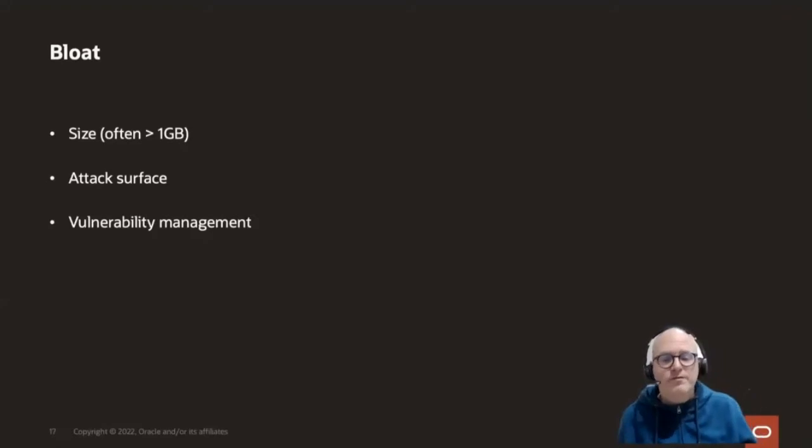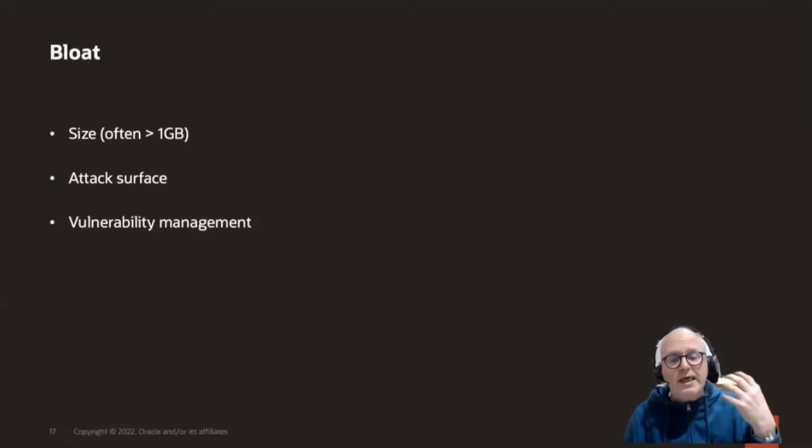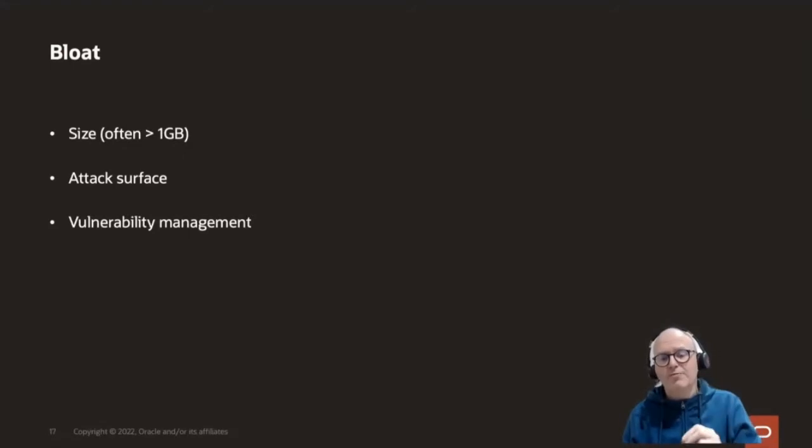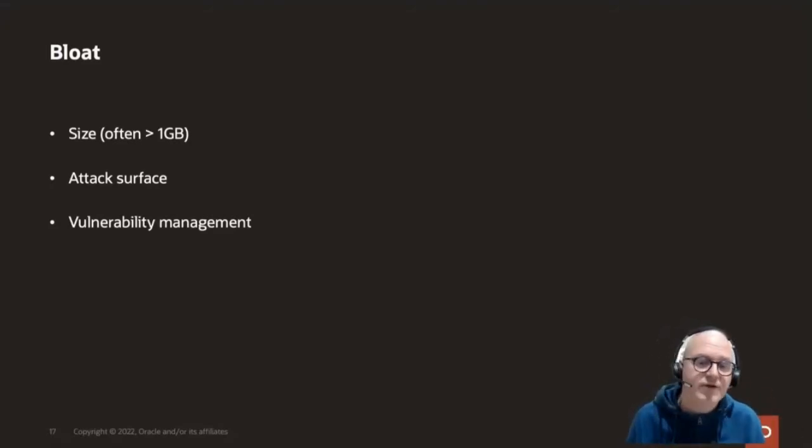If a bug is discovered in a library, and think about the Heartbleed example, you have to then go and rebuild every container that you have. You have to tear down the running containers, and then you have to rebuild every image that you have with that vulnerability in. So you want to have as few libraries in your images as possible, so that each image stands the least chance of being affected by a particular library having a problem with it. So only have the libraries in that your software requires, and that way you will do the minimum amount of tearing down, rebuilding, redeploying.